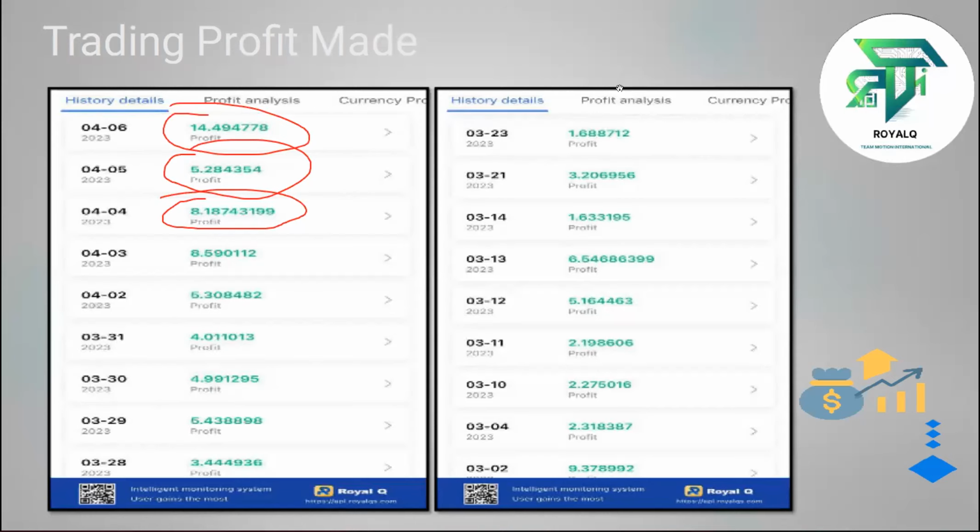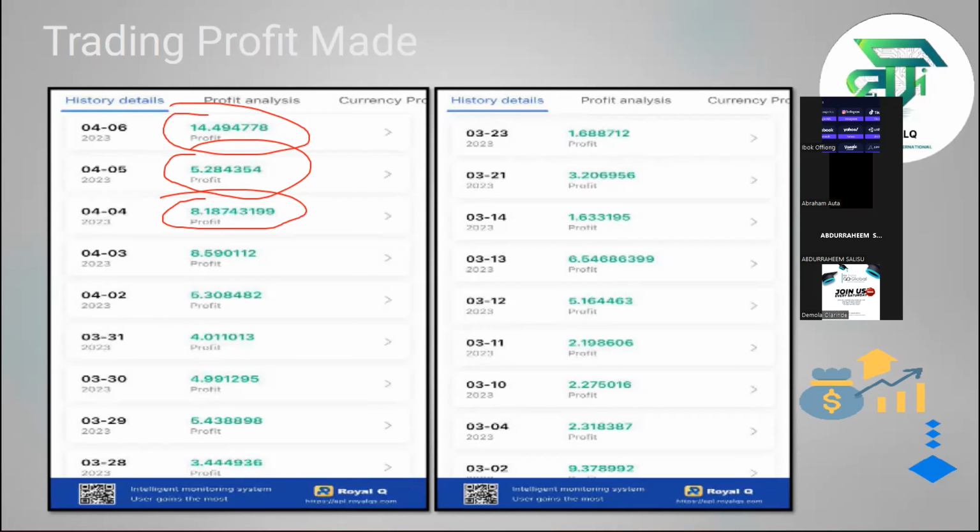I used to say that RQTMI is the best business in the whole nine planets because whether offline or online, your business is done on your smartphone. There's nothing like I lost money, and your money is 100% in your custody. It's a business that your children can inherit and continue from where you stop. You just need to make sure your wife or family member has your login details. Once you die, your children can continue from where you stop.